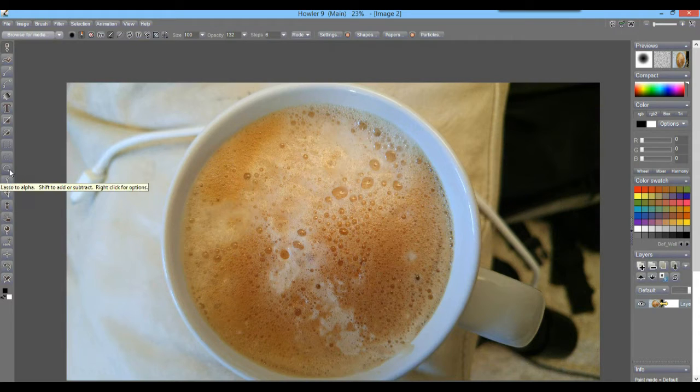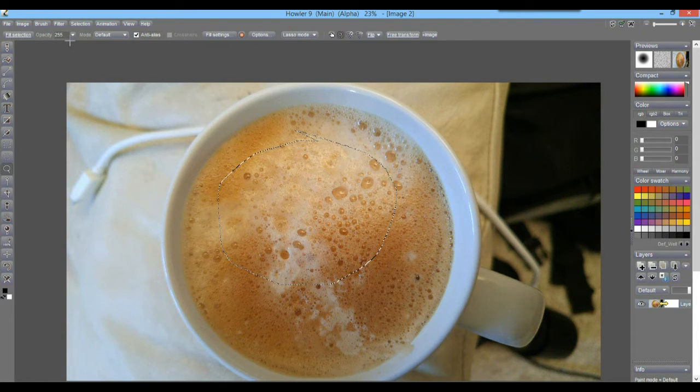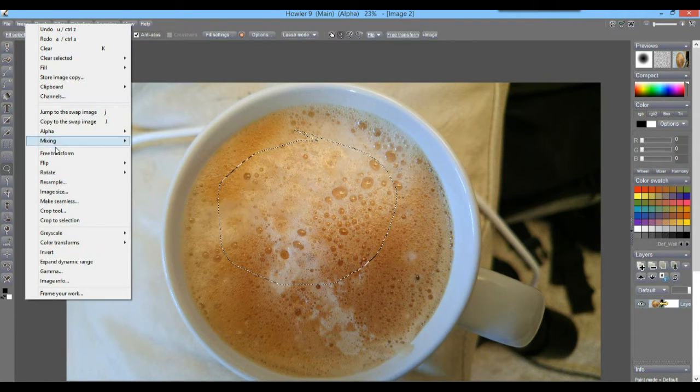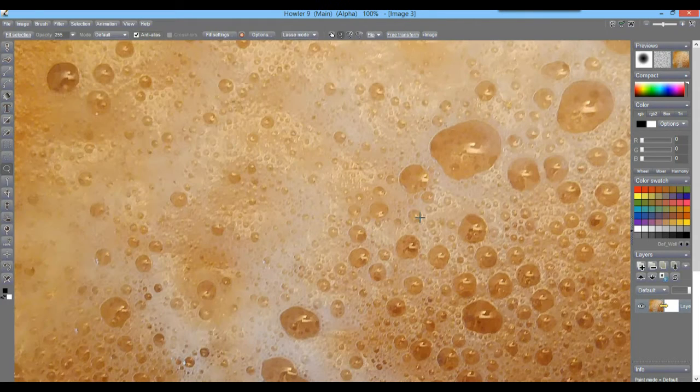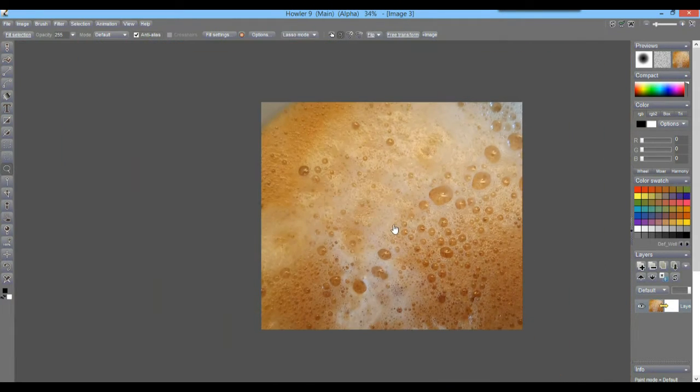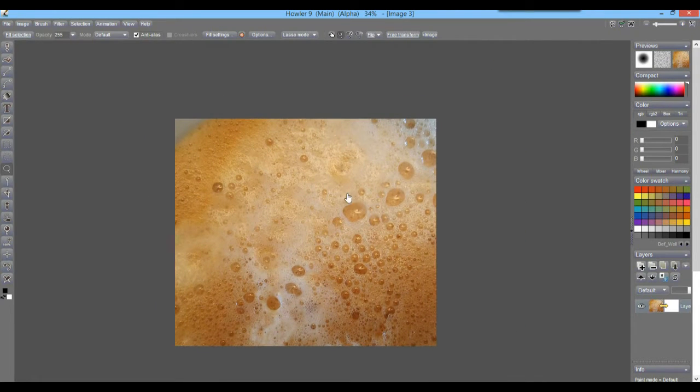So I'm going to delineate with the lasso roughly the area that I want, something like this. And then I might just crop to that selection. What it does is it finds a bounding box containing that area that I selected. It's obviously going to be a little bit bigger than the area because the corners here I did not select, but it has to crop to a rectangular area.